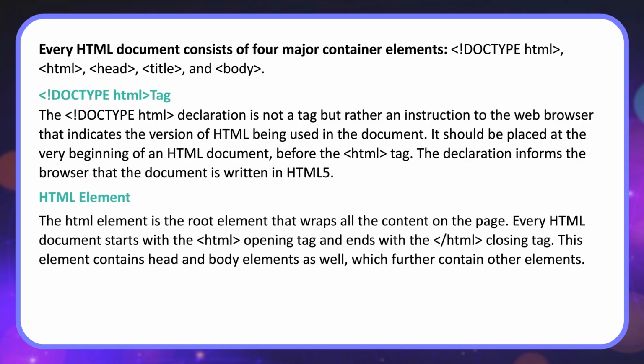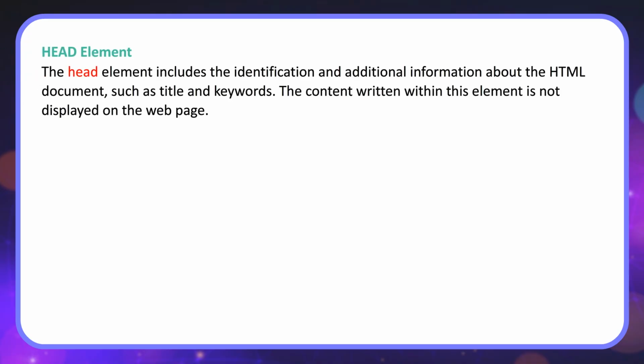HTML element. The HTML element is the root element that wraps all the content on the page. Every HTML document starts with the <html> opening tag and ends with the </html> closing tag. This element contains head and body elements as well, which further contain other elements. Head element. The head element includes the identification and additional information about the HTML document, such as title and keywords. The content written within this element is not displayed on the web page.